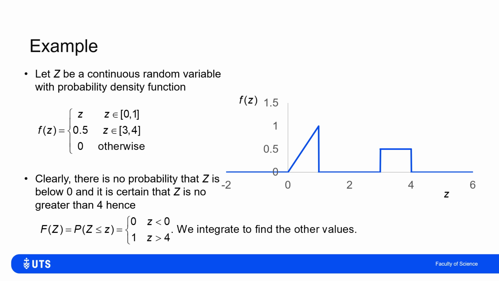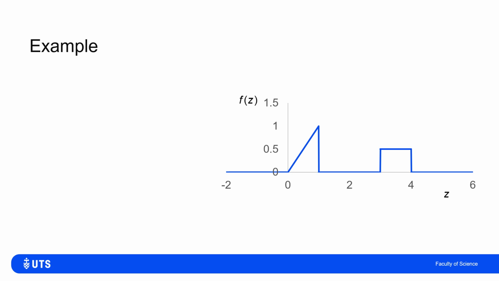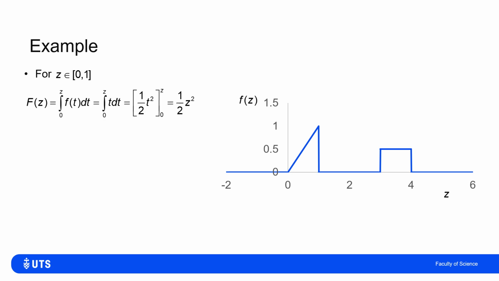So if I want to work out the cumulative probability, 2 regions are easy to work out. No chance below 0, and certain if I'm into the region larger than the largest possible value. Well, let me integrate this triangle part. Integrate between 0 and 1. When I work this out, I'm integrating a linear function, a straight line, so I'll get a squared term, a parabola.